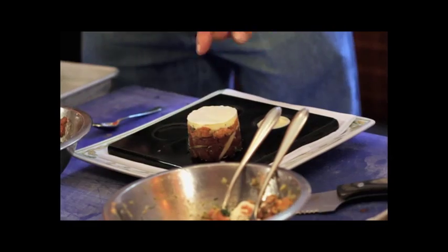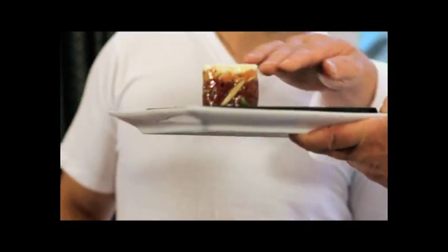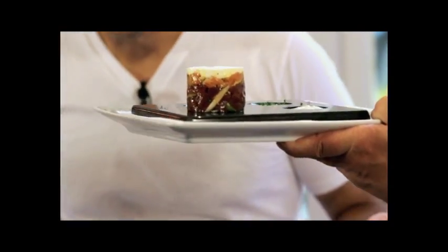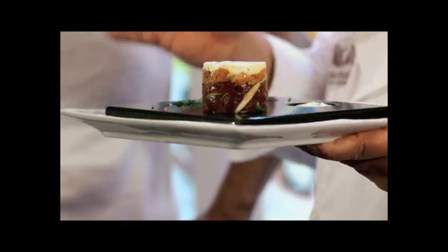And then, again, you can add a little more color here, so that you can see the layers. A little spoonful of caviar. Very nice. We serve this with toast. And, again, you can make a bigger one also.